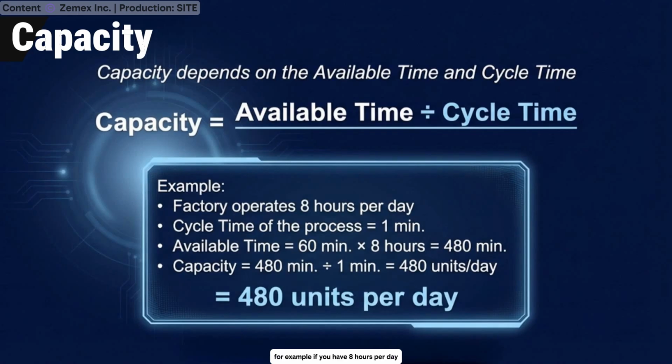For example, if you have 8 hours per day and the speed of producing one item is 1 minute, in other words, 1 minute of cycle time, you can easily calculate the available maximum output that you can produce through this process. Since each hour has 60 minutes, 8 hours is equal to 480 minutes. Therefore, 480 minutes of available time per day divided by 1 minute of cycle time is 480 units. This is the kind of basic question that we learned in middle school or at least high school. If I drive my car at a speed of 60 miles per hour, how long would it take to travel to a destination that is 480 miles away?